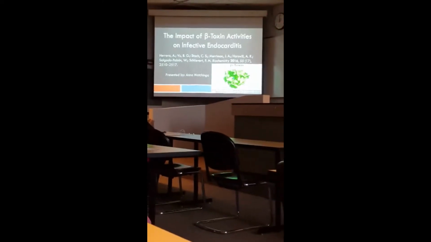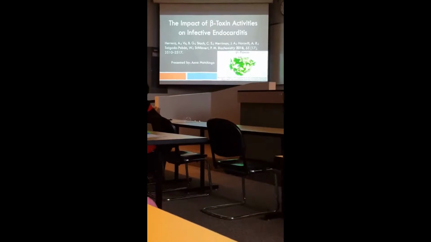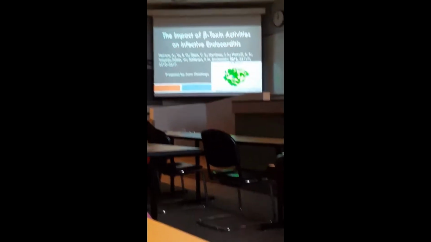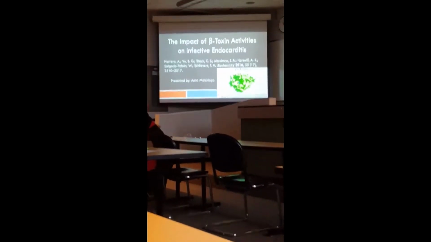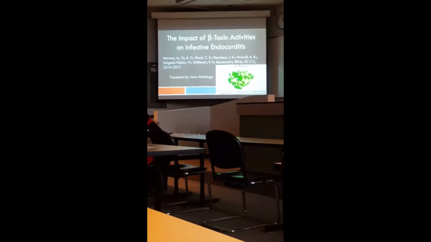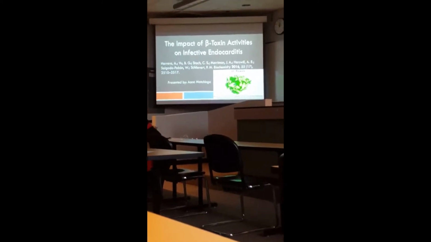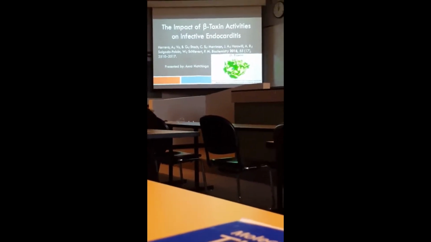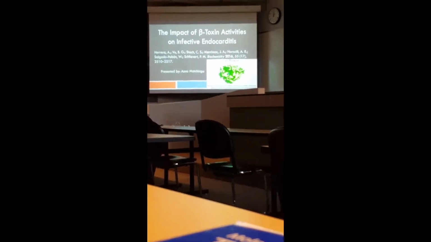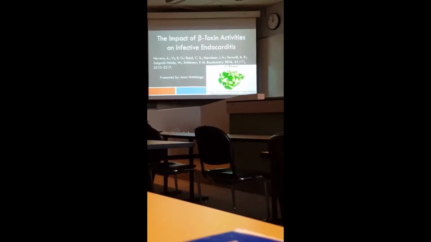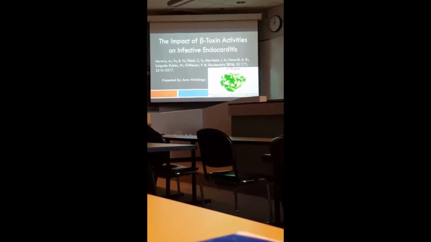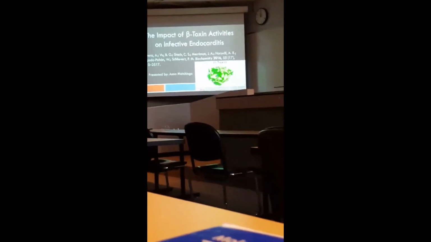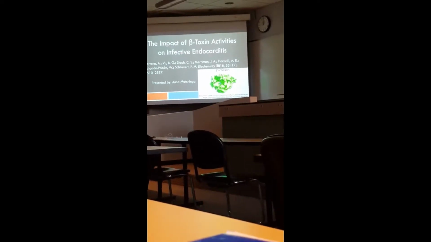Hear from Anna Matchinga. She is a senior biochemistry major here at NKU. She is originally from Park Hills, Kentucky, and her plans for after graduation are to attend veterinary school at Auburn. Today she's going to talk to you about beta toxins of the Staphylococcus aureus, which has been known to cause mutations and defects in the heart valve and shell. So she's going to talk to us about that today.